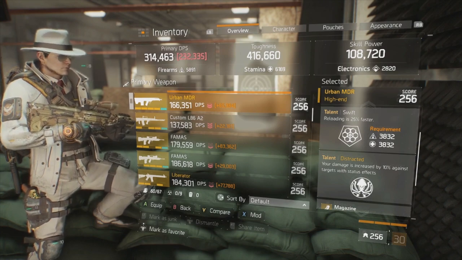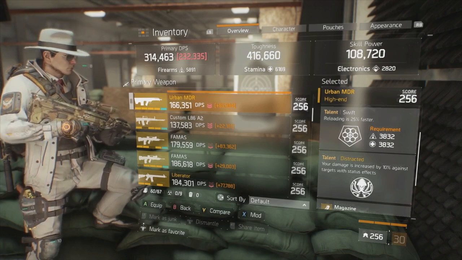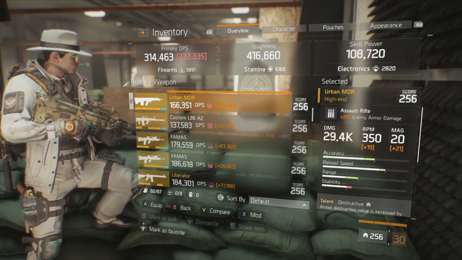And it pairs very well with Predator's Mark. That being said, this is in no way essential to the build. You can run anything else here. You can run a marksman rifle, you could run an LMG or an SMG. It doesn't really matter, whatever your personal preference is, but this is something that does have a lot of potential.